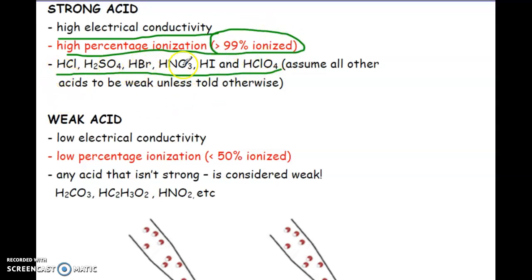If you are not dealing with these six, you are to assume that all other acids are weak, unless you're told otherwise. If I say acid ABC is a strong acid, if I tell you something is strong, you're going to obviously know that it's strong. But if we are talking about hydrofluoric acid or nitrous acid, anything other than these six, unless you're told otherwise, you assume that it is then weak.